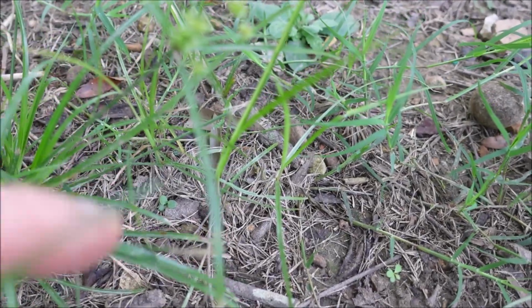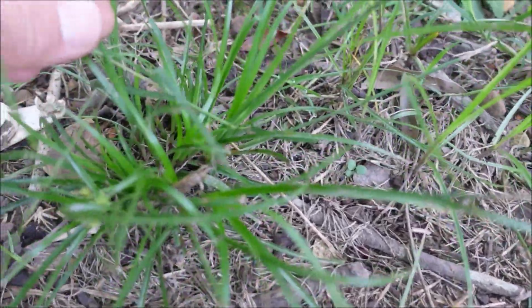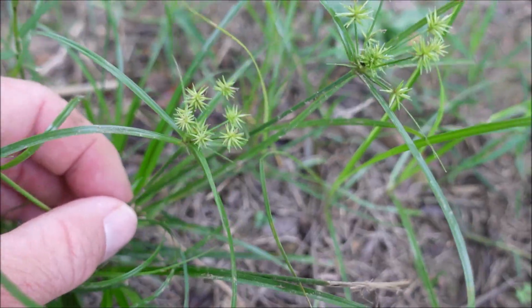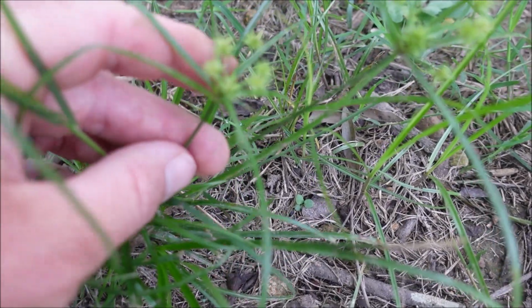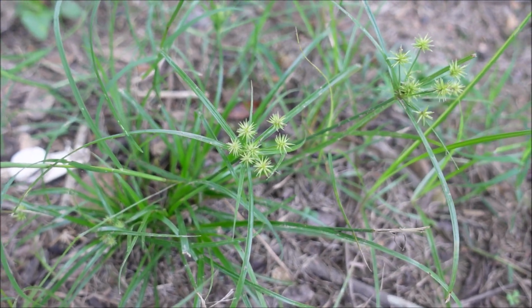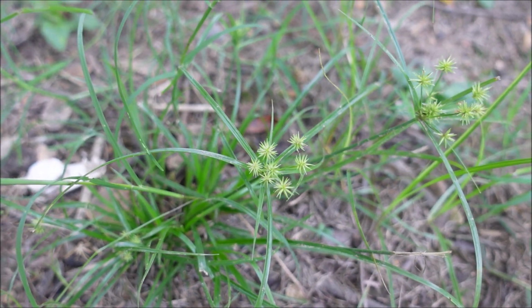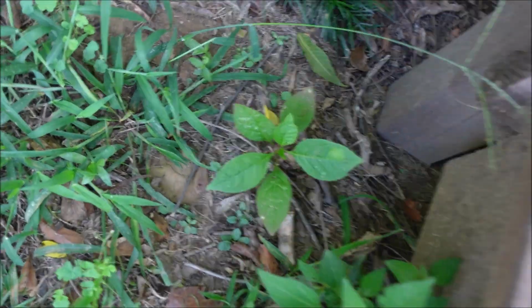Now this is a sedge, not really a grass or a grassy weed, but on your kyllinga sometimes they have, I call them spiky balls, but you see what that looks like. I'm going to get my camera to focus. All these little spiky balls on there, and yellow nutsedge is going to be similar as well. Now it seems like the kyllinga puts those out much sooner than your yellow nutsedge, but it's going to have a similar look to it once it gets to a mature state.